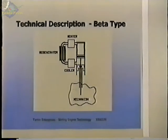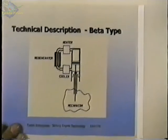This engine is called a beta type, and what's done here is both the displacer and the power piston are put into the same cylinder. The rod that runs the displacer runs through the center of the piston, and there's another seal here to seal that rod. So we have a mechanism here that drives both the piston and the displacer in the same cylinder. And again, we have the heater, cooler, and regenerator off to the side as the other engines had.